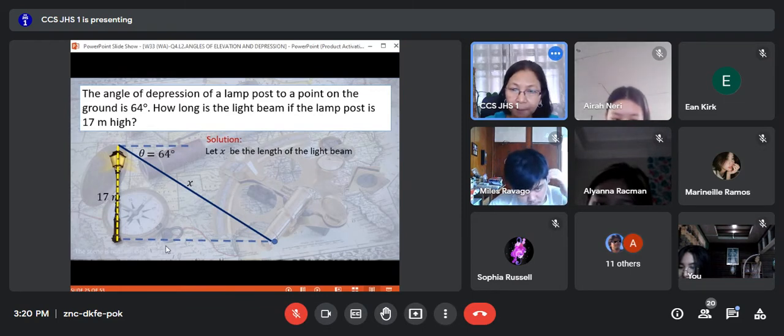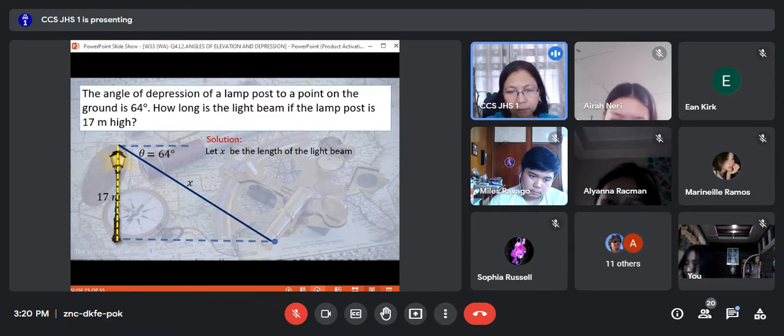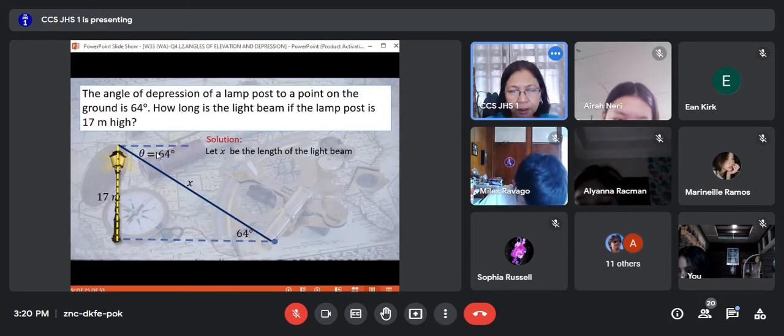Okay, they are parallel now, right? Horizon. And then since we have learned that this angle is always equal to this angle because of that theorem in grade 8, alternate interior angles are equal, right? It's also equal to 64 degrees. 64, 64, because these two lines are parallel. The horizons are always parallel. So these two angles are said to be alternate interior angles, so they're said to be equal.